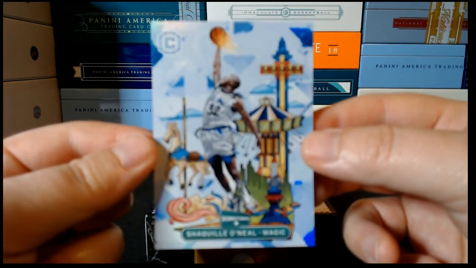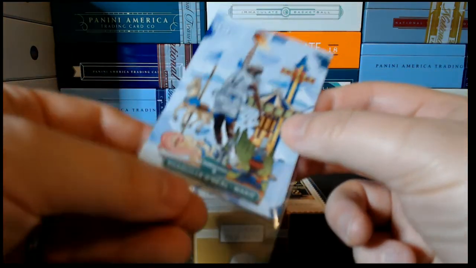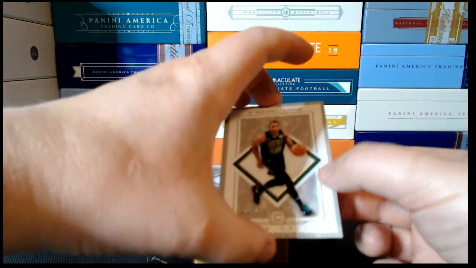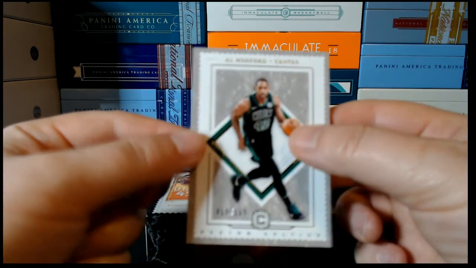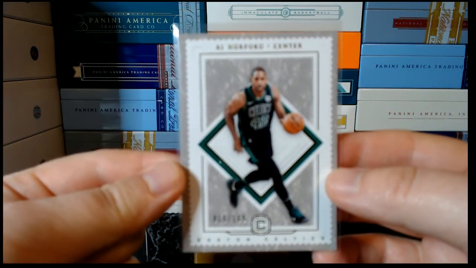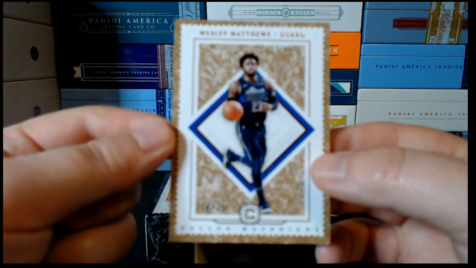Trying to get this to focus a little better. There we go. All right. Nice hit for the Shaquille O'Neal spot. And our next card is Al Horford base, and that's serial number 15 of 165. Our next card is Wesley Matthews gold parallel, and that's numbered 18 of 25.